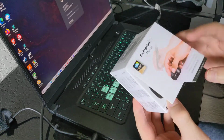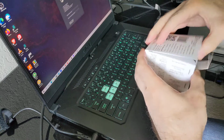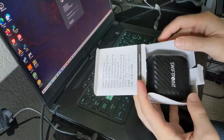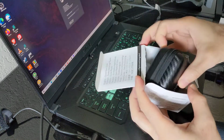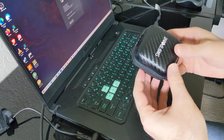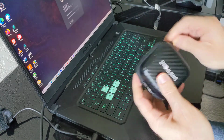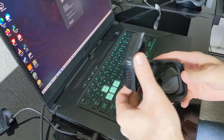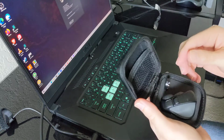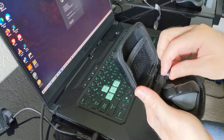It comes in a very small box. Sorry, let me show you. It's got a cool little hard shell box here. So when you're bringing this into work, you can throw this in your bag and you don't have to worry about the mouse getting squashed. And this is the SwiftPoint. This is actually a pretty cool little package. I don't think they used to include those, so I had to buy one.